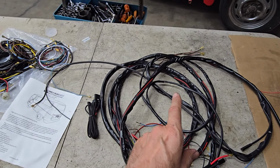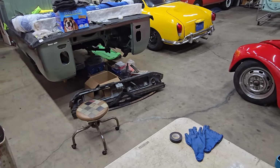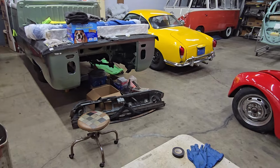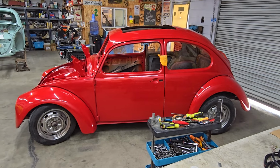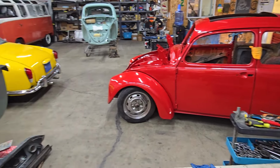So I'll probably go ahead and string this thing along the bus tomorrow, and maybe even start doing a little preliminary wiring, the headlight harness and so on. So anyway, that is it for today, guys. Pretty productive day in the shop here, and glad to have the red cowlick bug back so we can get started on it now. And that's it.